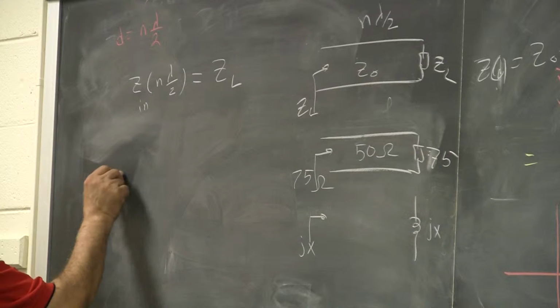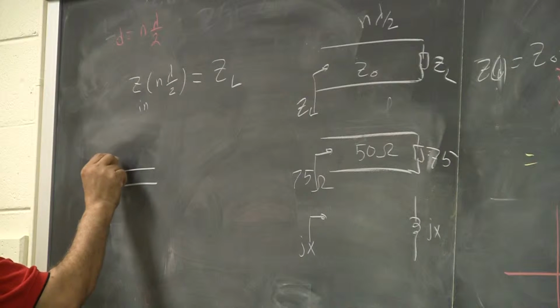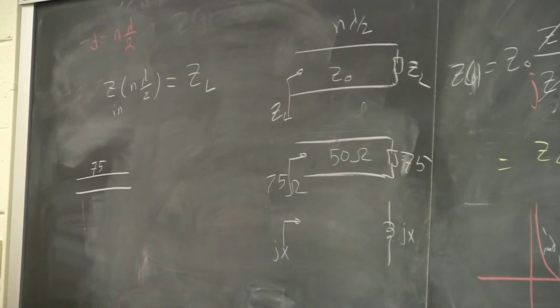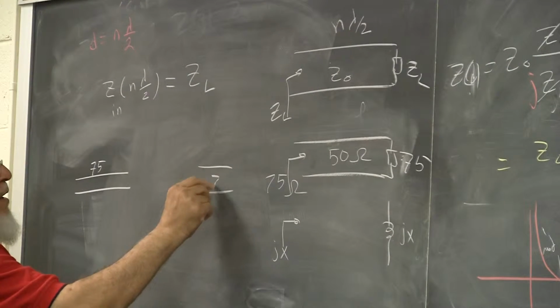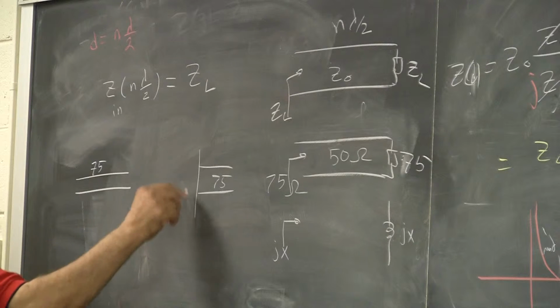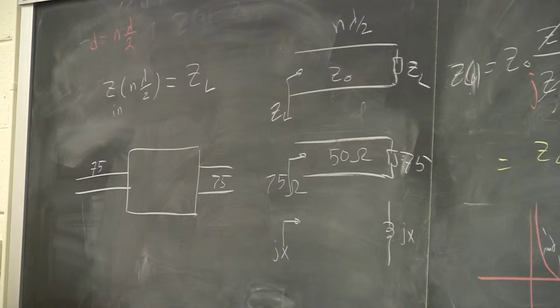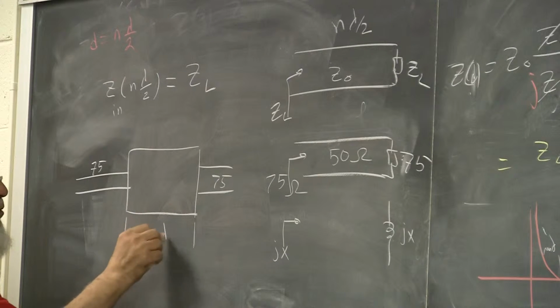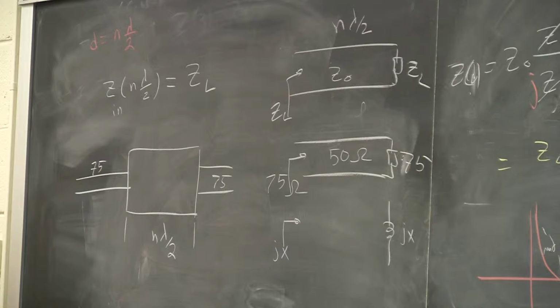You know, I'm going into a transmission line here, let's say 75 ohm line, and 75 ohm line there. And I have to design a section here that will go through maybe a wall or a bend or something, you know, something that will be weird, okay? The line here is going to be crooked, and I can never control its impedance, all right? Or I end up with some value that I don't really like. Or what you need to do is just make that n lambda over 2 and you are free.